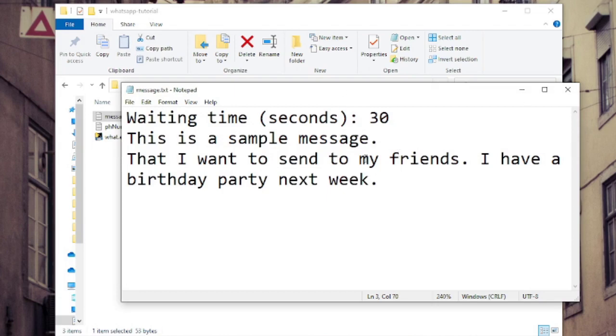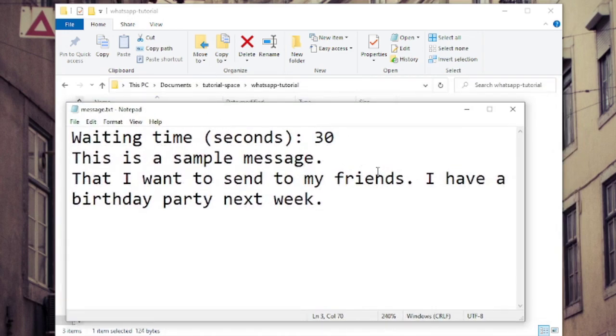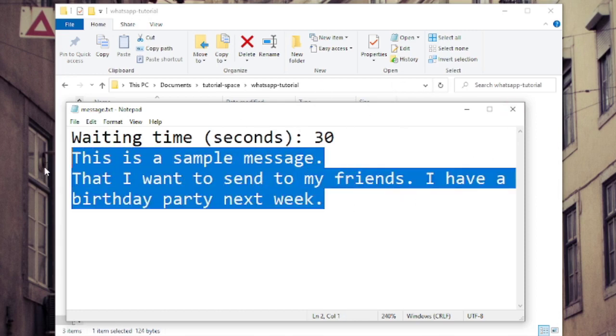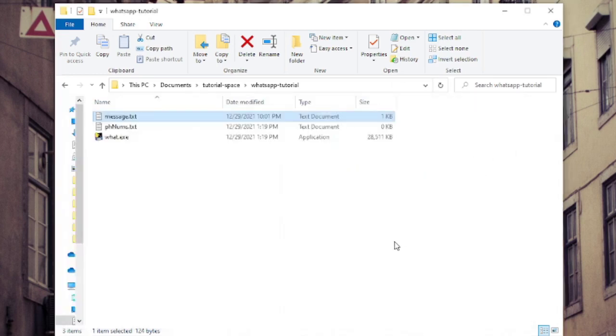So you can just type anything you want that you want to send to your friends. Every line after the second line is going to be part of your message that you are going to send. Now that we have edited this file and it's ready for sending, we can just close this off.